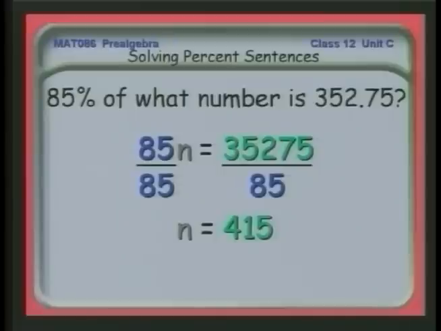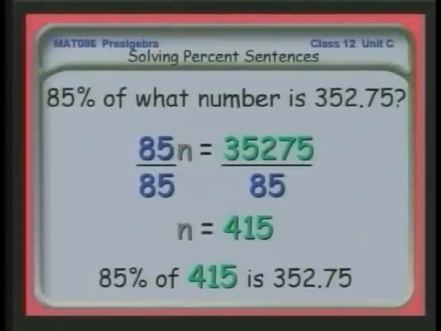If I got 35.2 and I saw that that had to be 85% of 415, I would start to doubt it. I would start to think that there might be a problem. Always look when you're doing these things for the reasonableness of your answer. If you're looking at percentages between 45 and 60%, you're looking at about half. If you're looking at percentages around 25%, you're looking at about a quarter. Use the idea of reasonableness as a way of checking yourself. Is my answer reasonable? And use the idea of the percentages being close to 100%, close to 50%, close to 25% as a way of doing the math quickly in your head to check to see if your answers are in the right ballpark.